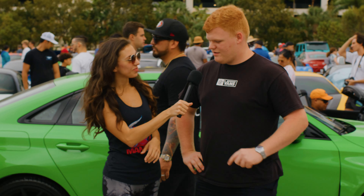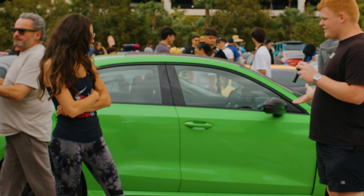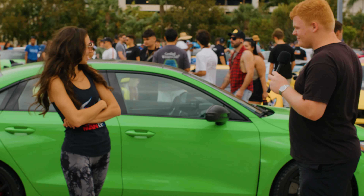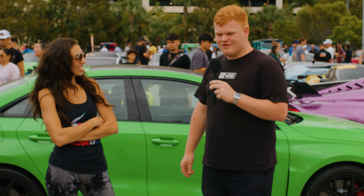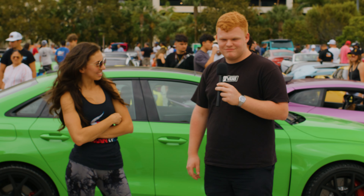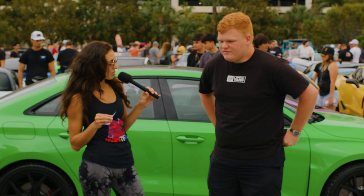What are you driving today? I'm driving this beautiful green RS3. It has no registration at the moment because it belongs to this man in the pink STO. It's pink — it's purple. Daza power, all-wheel drive, does good launch control. That's about it. You've driven a lot of supercars, so how would you rate the RS3?